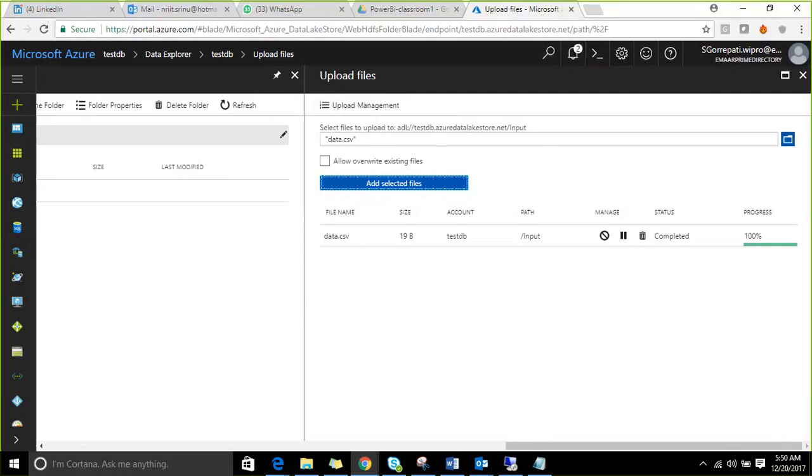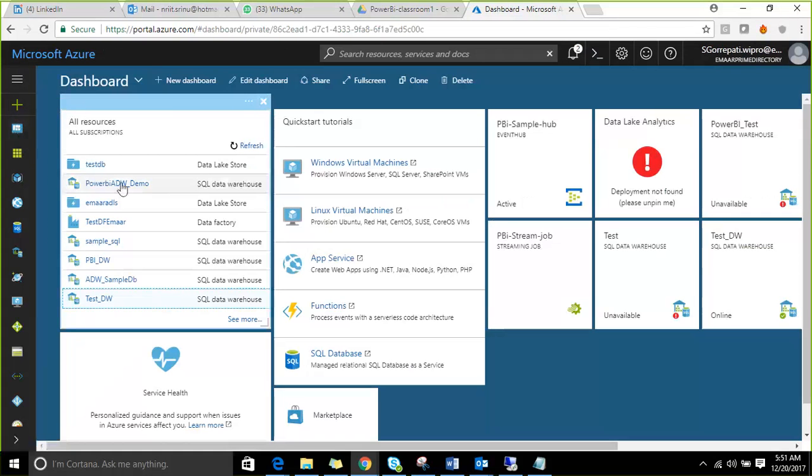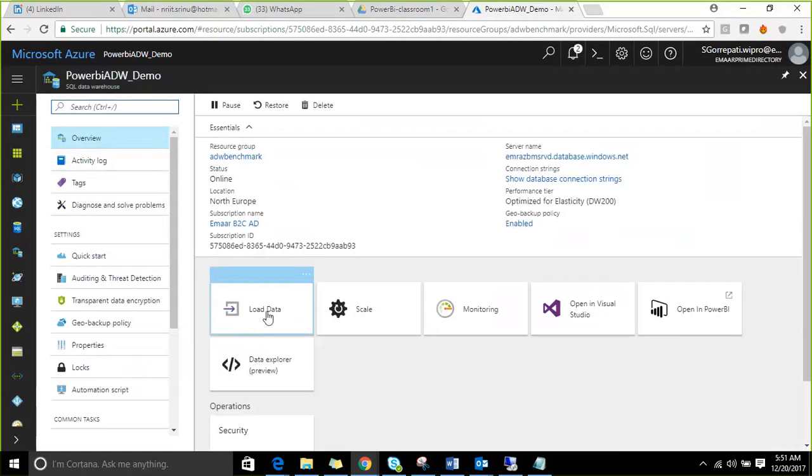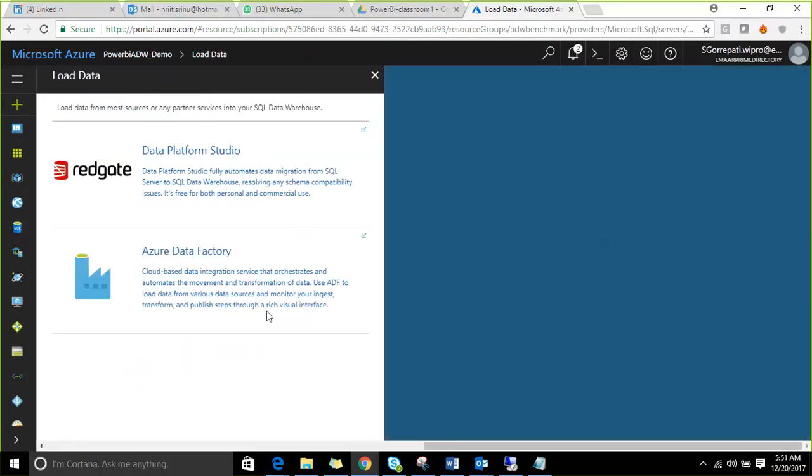Now go to your dashboard again, and here on the data warehouse, you have a Load data option. Load data, Azure Data Factory.